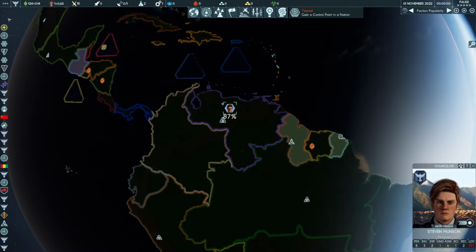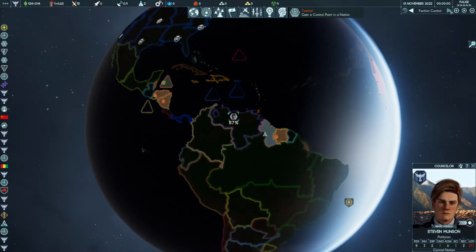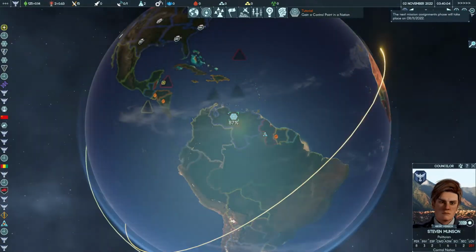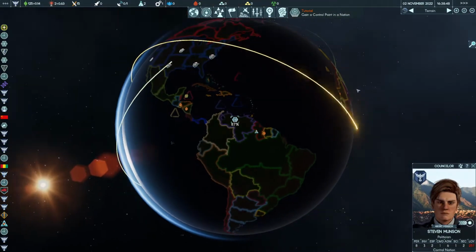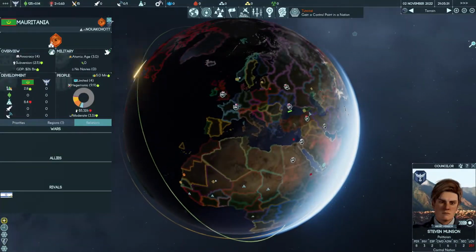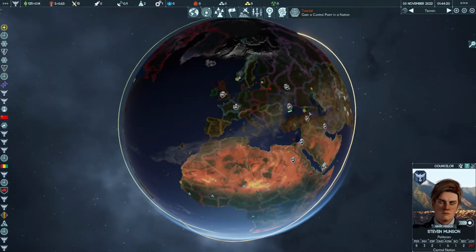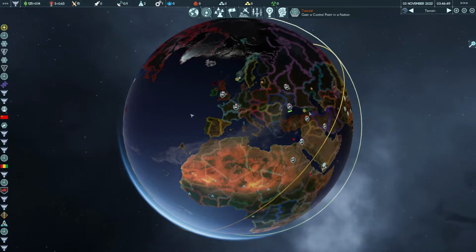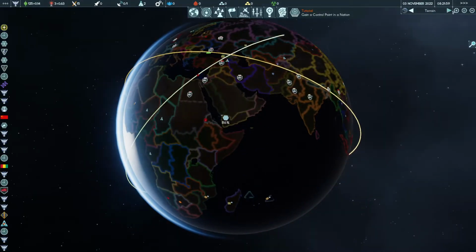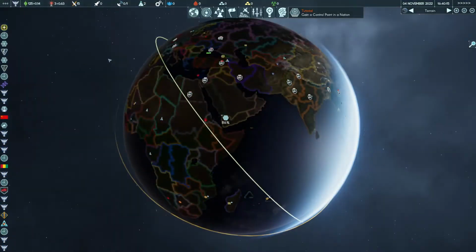Again, there's an awful lot to look at. There's a lot to take in. It can blow your mind a little bit as you try and comprehend the amount of information there is to take into account, to keep track of. I'm going to speed a bit faster while we wait for this action to take place.